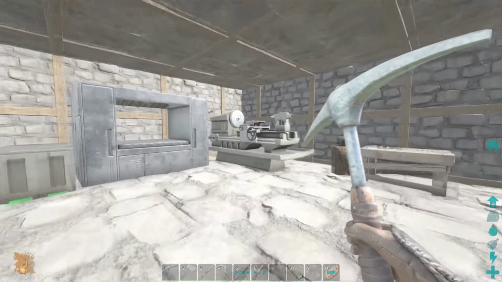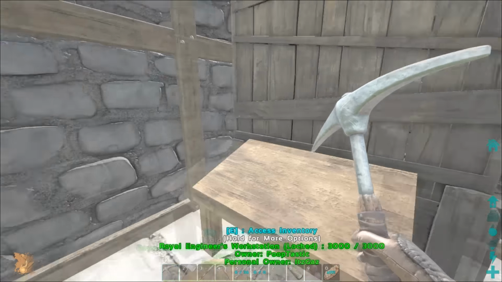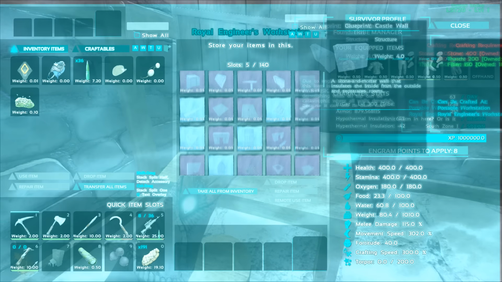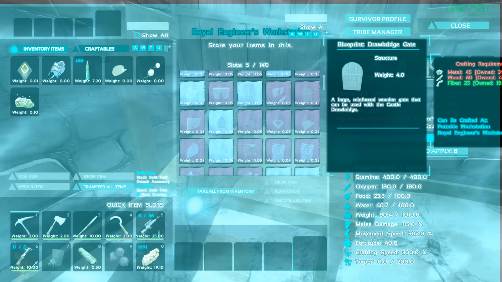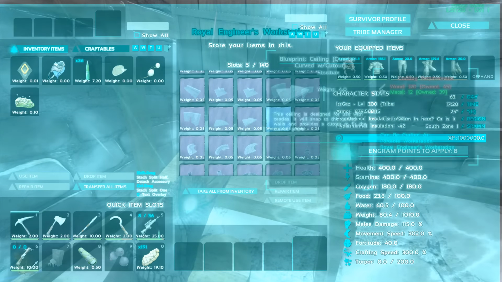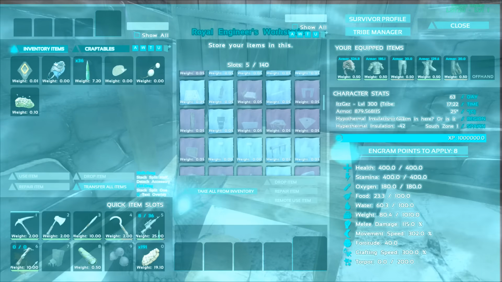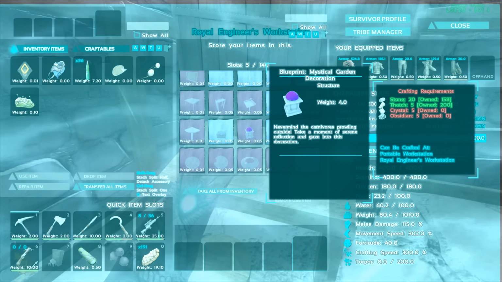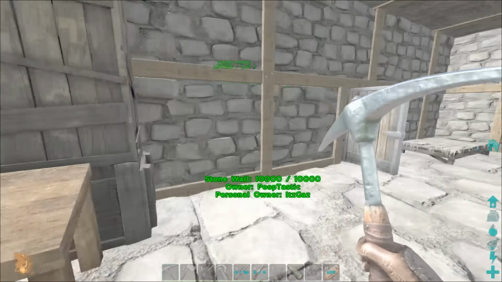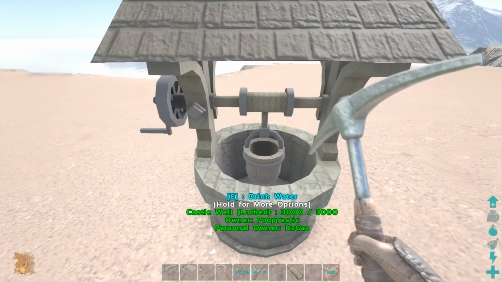So in the base, I've got normal fabricator, normal smithy, and this is a Royal Engineer's workstation. Now in this, I think, what's the mod called? It's the Advanced Architecture mod. Basically, you can build castles, you can build all the stuff you get in a castle, like thrones and stuff like that, mystical garden decoration, whatever that is. Loads and loads of new building stuff. Now, one of the reasons why I wanted that is, look at this. You just get a castle well.